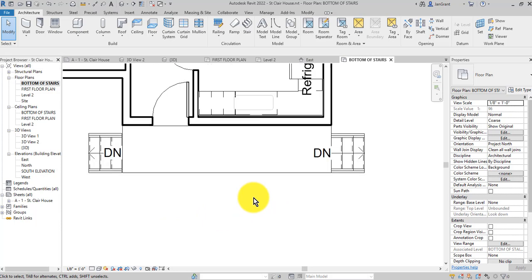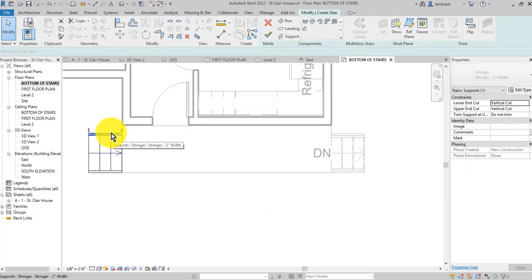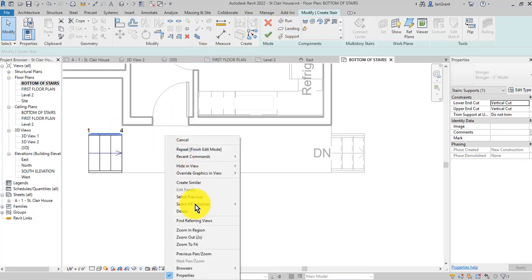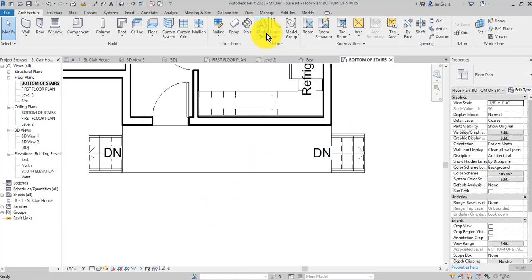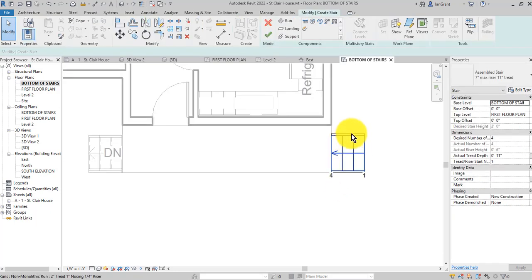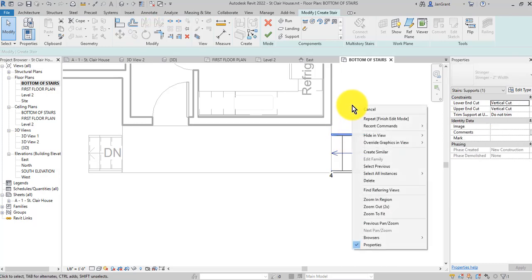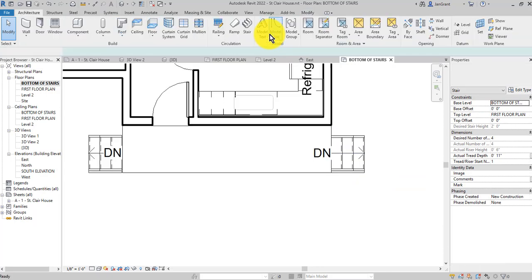So here it is, and we're going to double click because I don't think either one has a stringer on it on this side. It's just kind of open, I know, not the best. I'm going to right click and pick delete, or you can pick delete on the keyboard. Double click. I honestly don't think there's a stringer on this side either. So I'm going to delete that.